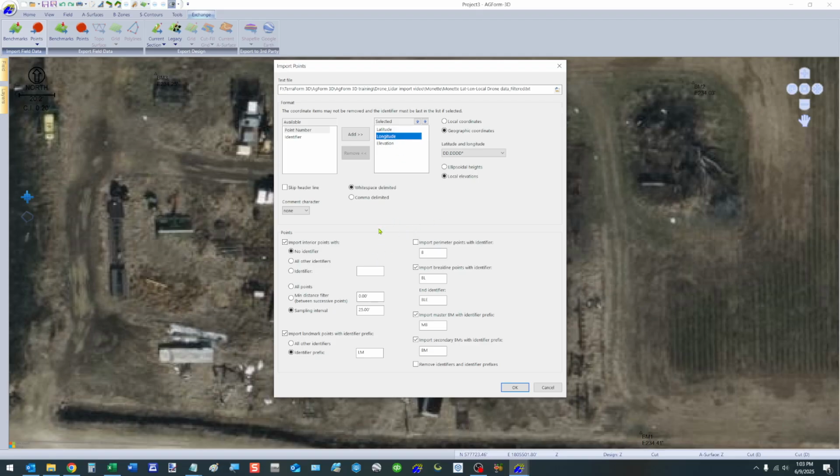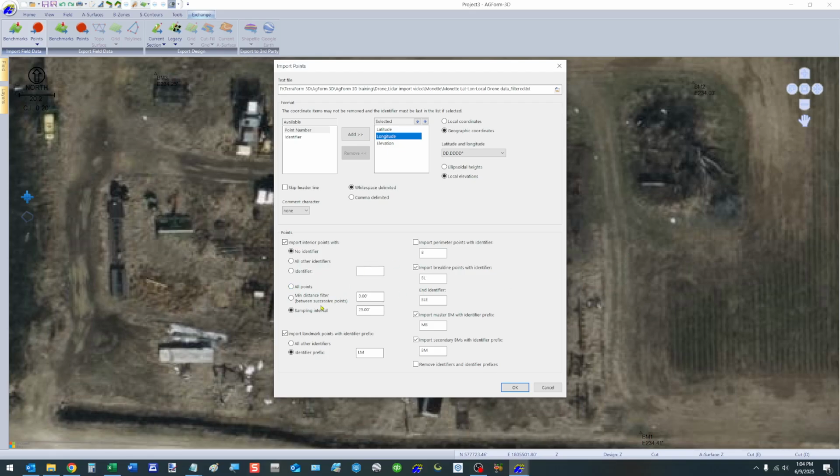Now, drone data or LiDAR data, whether it's from photogrammetry or LiDAR, gives you a lot of points, in some cases more than the program can handle, or it'll be sluggish. If you want all that data, you can choose all points, and I'll show you a file of the same data with all the points.